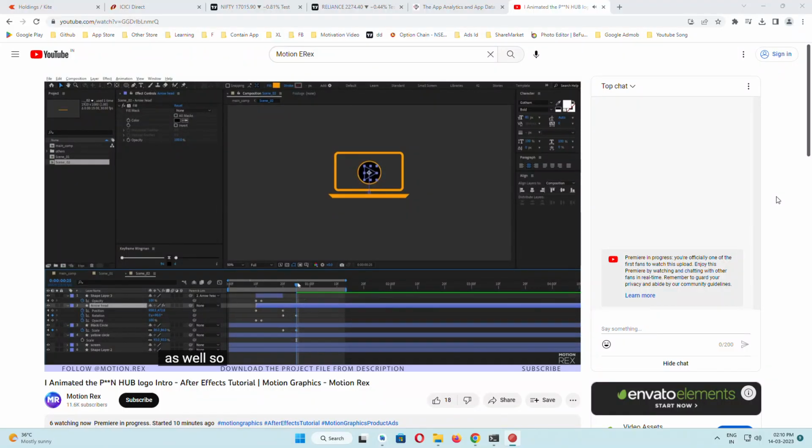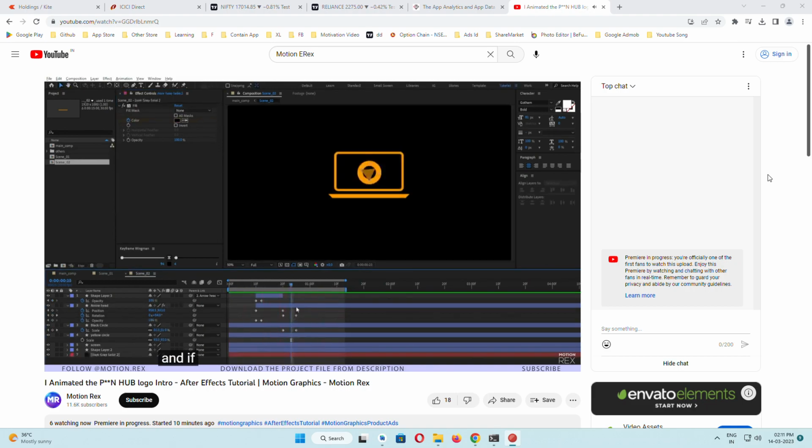As well. So I'll go there, I'll set a keyframe on the arrow head, I'll go forward and I'll change the color to our main yellow color. Okay, so it will look like this. Here you can see. And if you want, you can select black circle scale property, just select that and easy ease those.